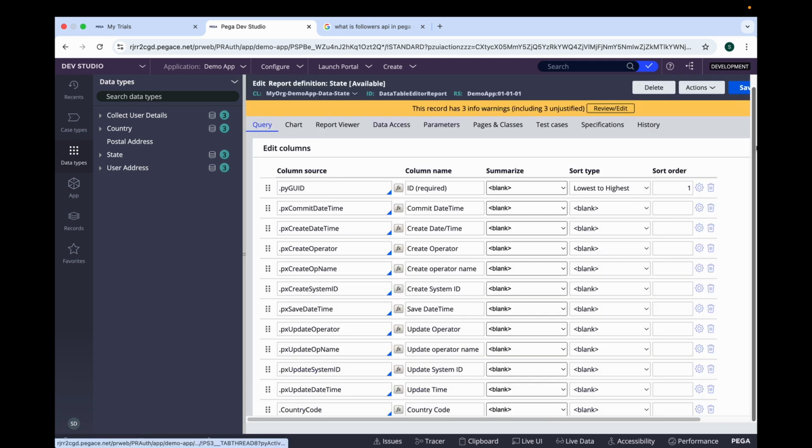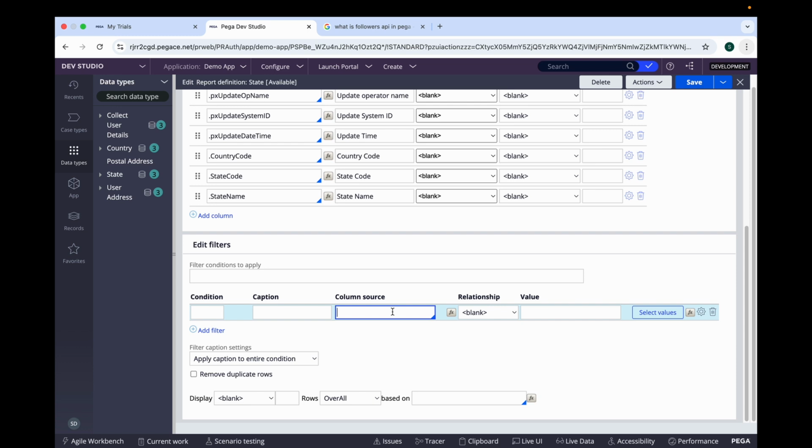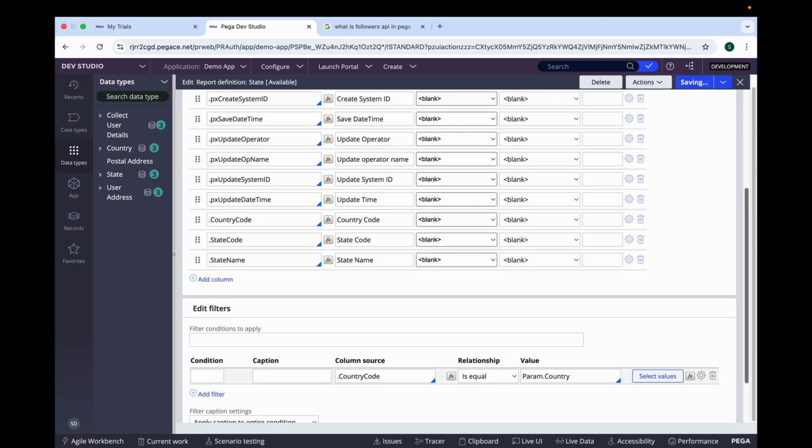We will just put a simple filter to include the country. Okay. So .country code equal to param.country. Save.